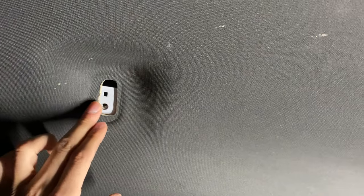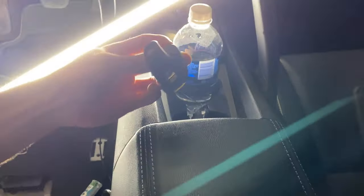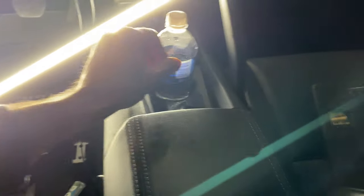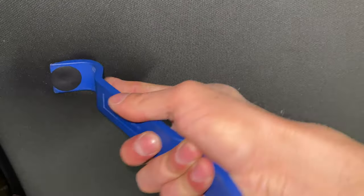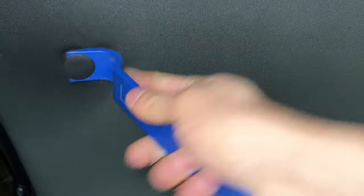These hooks in the back — you pop the little cover off and there's an 8mm bolt. Already removed the one on this side. When you take the bolt out there's a little clip to pull it out. These are just two clips — you put the little tool in there. The other one is easier if you go like this and slowly pull it out; you'll feel it come.